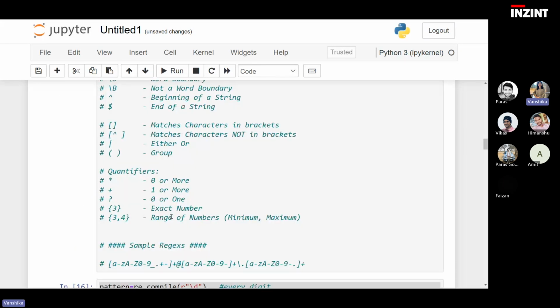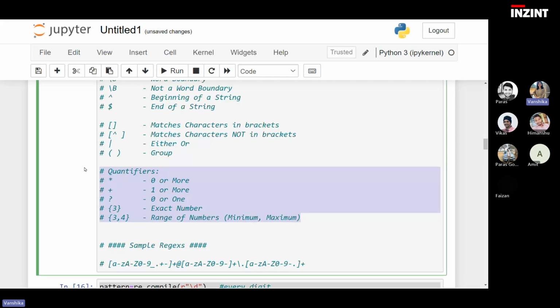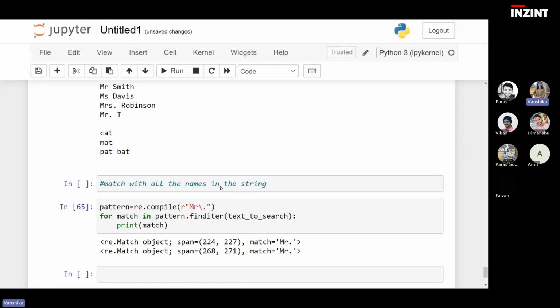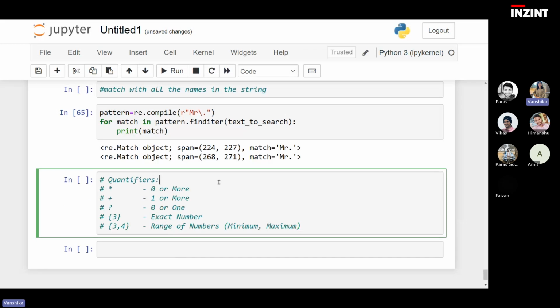So for this thing we have quantifiers. ठीक है. अभी हमने एक quantifier यूज किया, that is curly brackets में हमने define किया exact number कि कितने digits we are looking for. So this is one quantifier that we have used अभी तक. Let's use all of them. So I'm pasting it here.